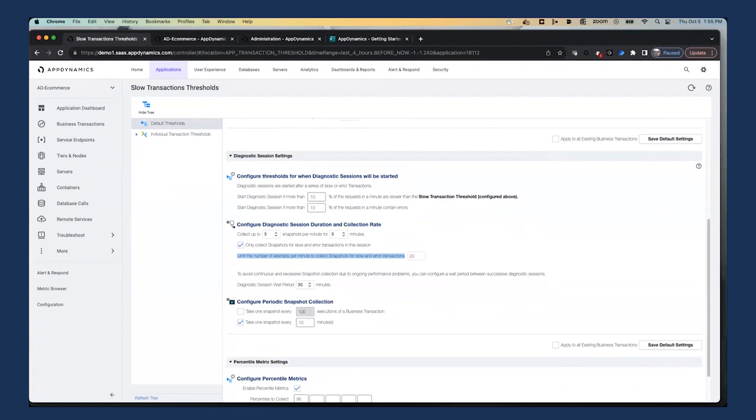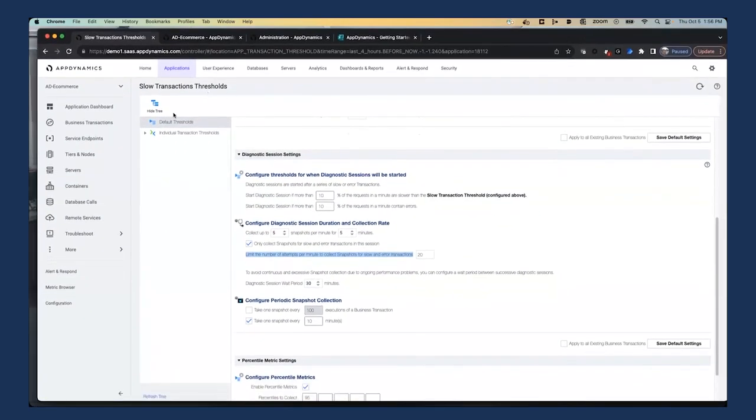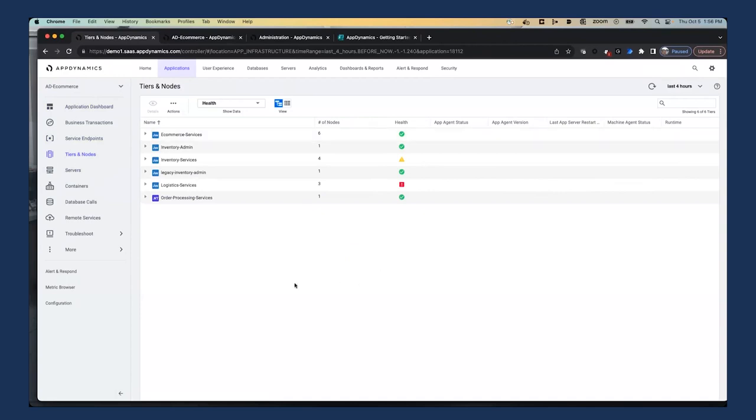I think as this is an introduction and trying to understand the concepts and the theories, what I would like maybe to show, I think that the logical data model is so important to understand for today's audience. And you were showing about the application and the tiers and nodes and the flow map. I think maybe for this AD e-commerce application, you can show on the left-hand side the tiers and nodes. Yeah, exactly. Good call. Okay, cool. Tiers and nodes. Thank you very much.